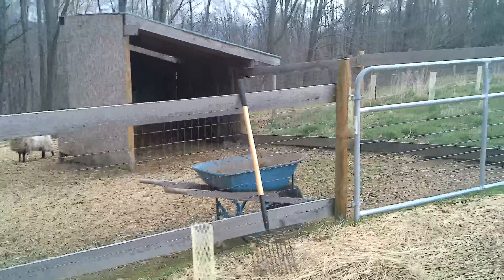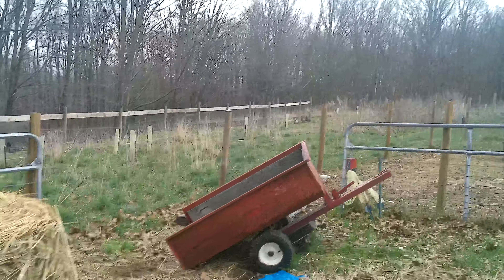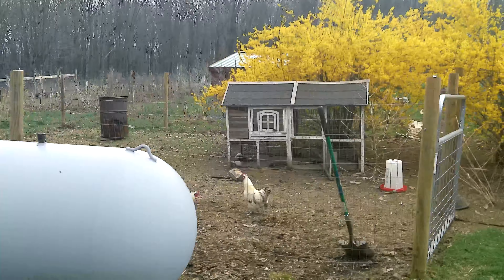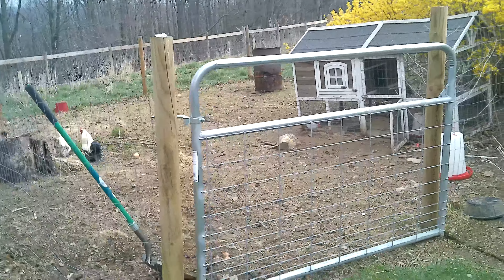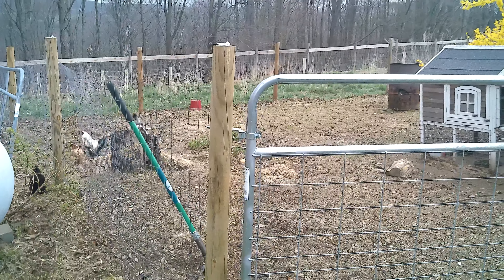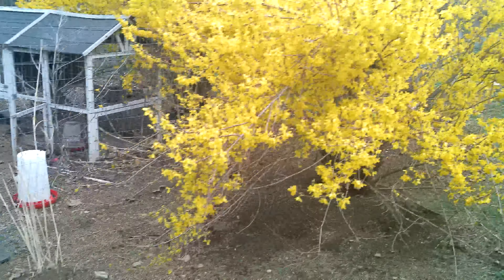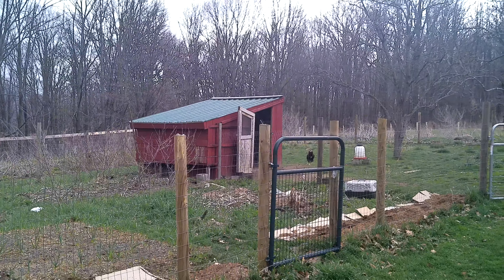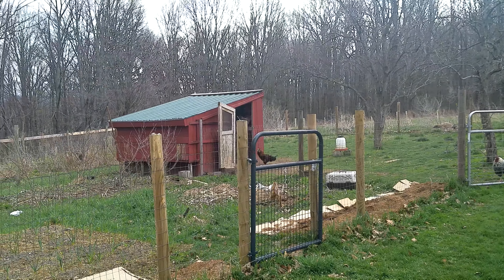Then we have the shelter, and this region here is the back of the main chicken run. If I pan over here a bit, the beautiful forsythias — this is our small chicken run that has the bantams in it. We use those for setting eggs because we're off-grid and can't use an electric incubator, so we have a small flock of silkies and silky crosses that we use for brooding, and that works quite well as long as the males don't drop kick the eggs, which they do sometimes.